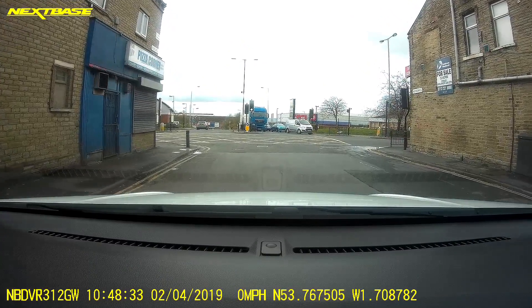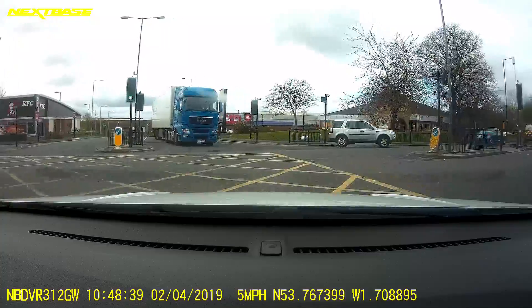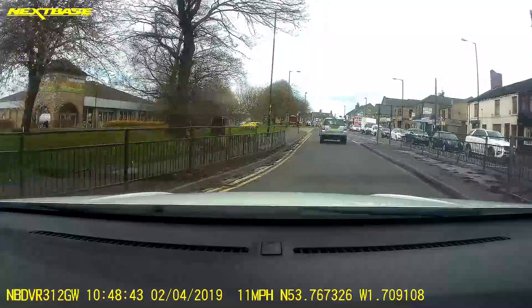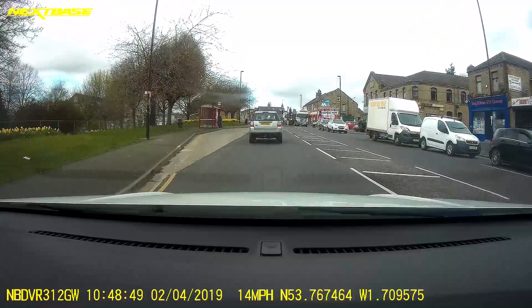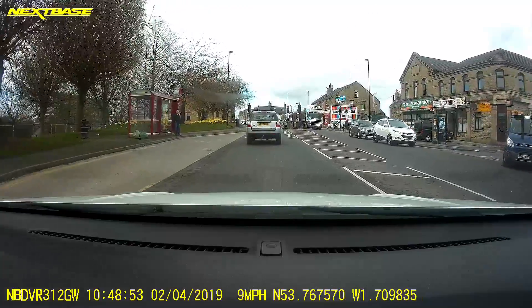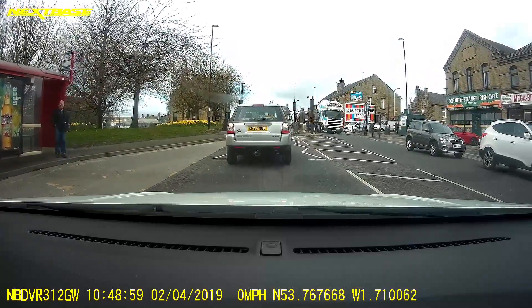I'm turning into a major road from a home lane — that truck is turning right, so I need to go. Now on the major road, looking well ahead, looking at signs. You can see a cycle lane there, and you can also see three traffic lights. You can see road demarcations here — that's road markings for separating traffic from one another.